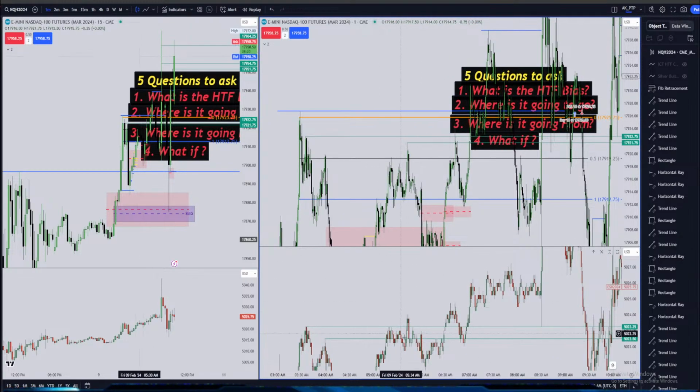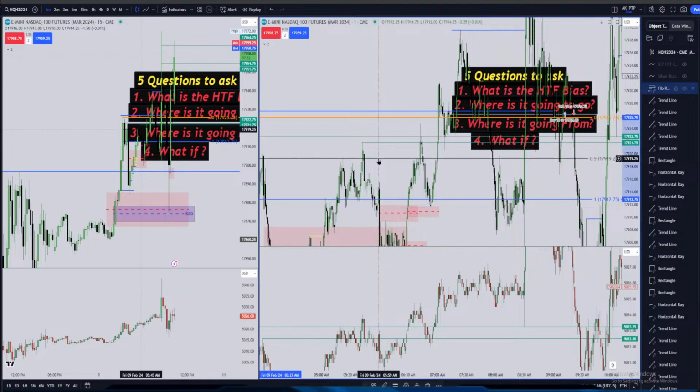When ES is the weaker one that took the liquidity from that high, you have to keep in mind that NQ will eventually take that high. All you have to do is wait for the perfect moment or perfect setup. So I was waiting for that. When ES took this high, NQ was failing miserably.